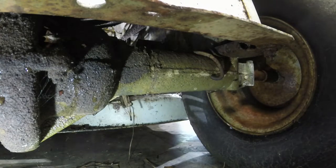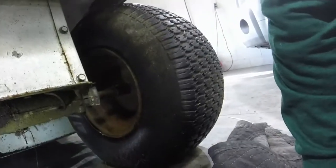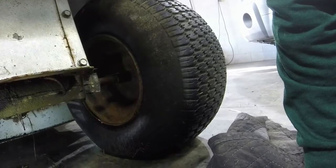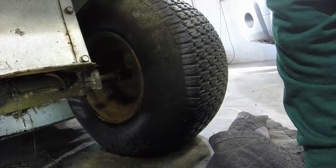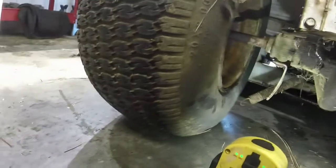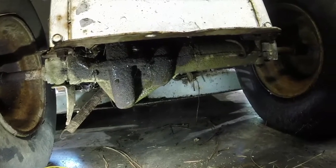There is a shifter — I've got to figure out the shifter situation. But we are pretty close to just being able to take these four bolts off and get this thing off. I might see if I can get the tires off first as well, which might be a chore. But if I can get these tires off, we'll be in good shape to put the other ones on. I'll see if I can jack this thing up to get a little better access to what the shifter looks like, and then we'll get this thing out.